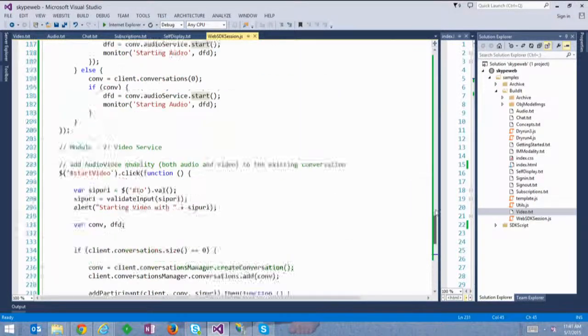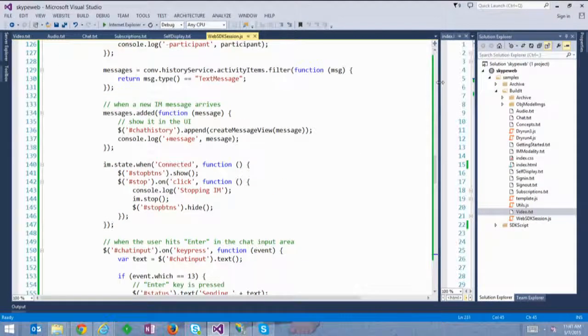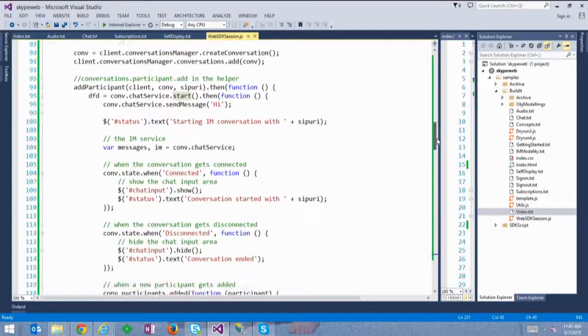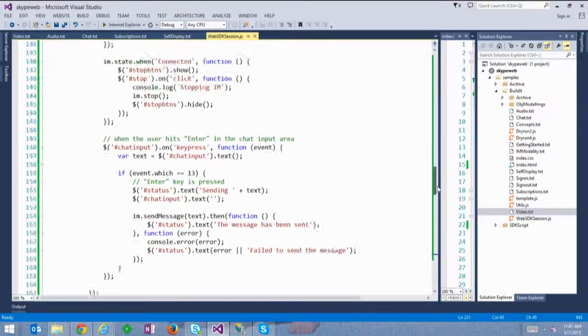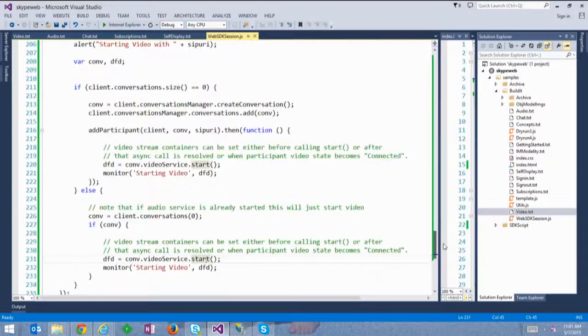So we had chat service.start for messaging, audio service.start for audio, outbound audio. Any guesses on what it's going to be for video service? David? Exact same thing, pretty much. So what we're doing over here, again, is abstracting all that complexity and doing video service.start. Sorry, I think I jumped a couple of modules over here. What we're doing over here is basically video service.start, and that's all you need to do to send an outgoing conversation.